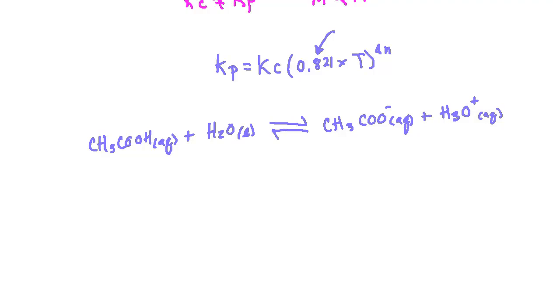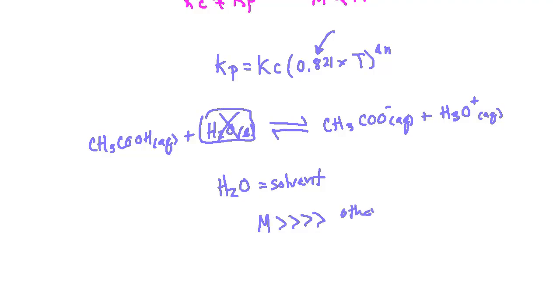So the main thing I wanted to get at here is that this liquid, the H2O, is going to drop out when we consider calculating the Kc. So if we were looking at the equilibrium constant, this H2O, which is being used as a solvent here, okay, it's present in quite a large amount. If you were to calculate the molarity of the water that's present as a solvent, it's going to be many, many, many times larger than the other aqueous reactants. So the other aqueous reactants are going to be minuscule in comparison to the overshadowing molarity of the solvent.